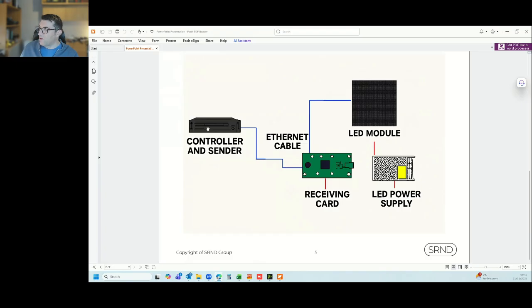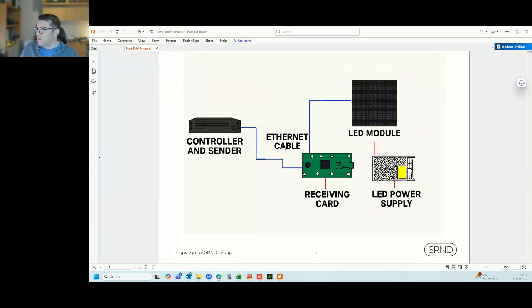And what happens is that the controller, it's probably got, in our case, because we're talking about home cinemas here, HDMI. It might have a display port, which can be quite useful. All of those type of connectors. It processes those. It decides which receiving cards it's transmitting what data to, and it sends that out. That's typically done over a copper Ethernet cable. Not normally a fiber cable, normally a copper Ethernet cable.